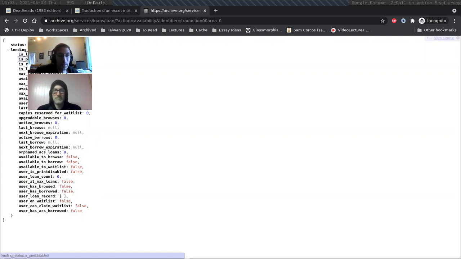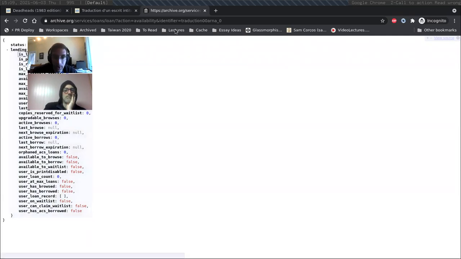but the way that we have this set up is that if it's readable, then everyone can access it. If it's lendable, then it requires a borrow, and it doesn't matter if it's print disabled if it's lendable. Sorry, that's not exactly true. It matters. These two are the ones that matter with each other. So if it's not readable, then you'd want it to be either print disabled or lendable, right? Okay. Anyway, this is giving us authoritative data.